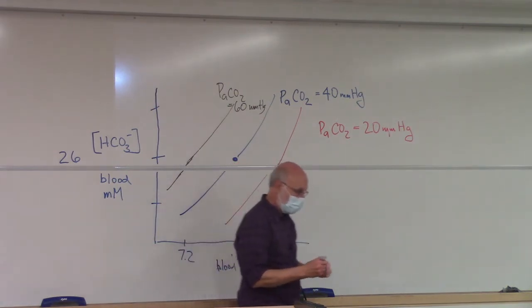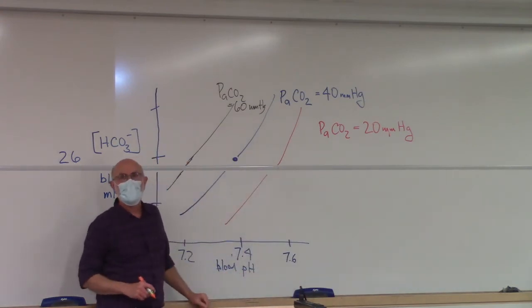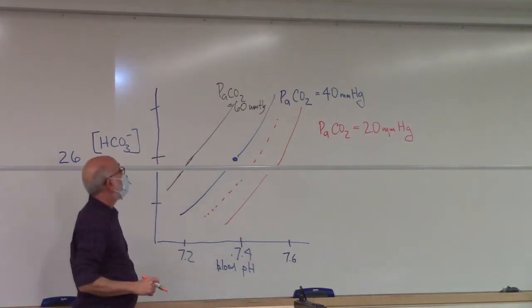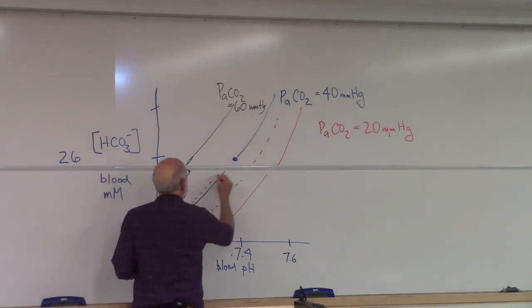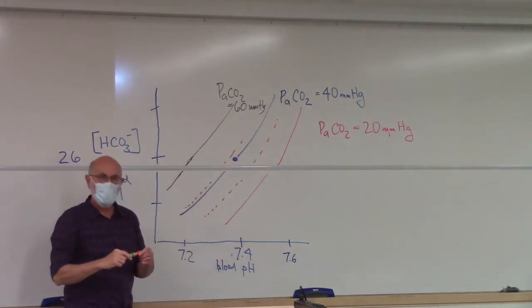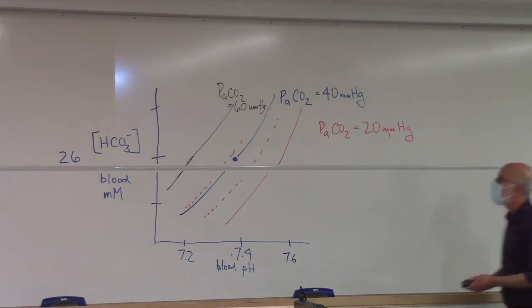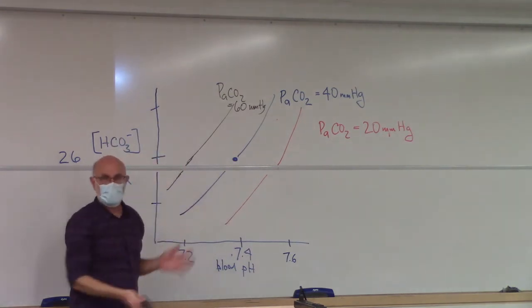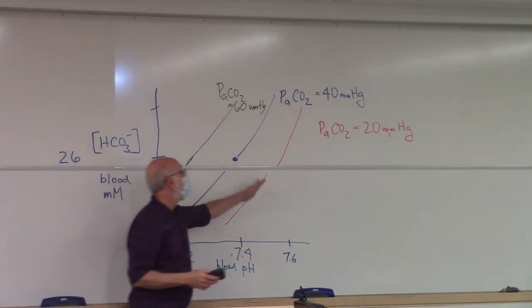So now, let me ask you, where would I draw the line if the partial pressure of CO2 were 30 millimeters of mercury? Draw it in here somewhere, right? And where would I draw it if it were 42? I'll draw it a tiny bit over here, right? The point is, this is a whole surface. We use three partial pressures of CO2 as an illustration, but our bodies can live anywhere on this chart. I'm just illustrating three Henderson-Hasselbalch equations at three different partial pressures of CO2.